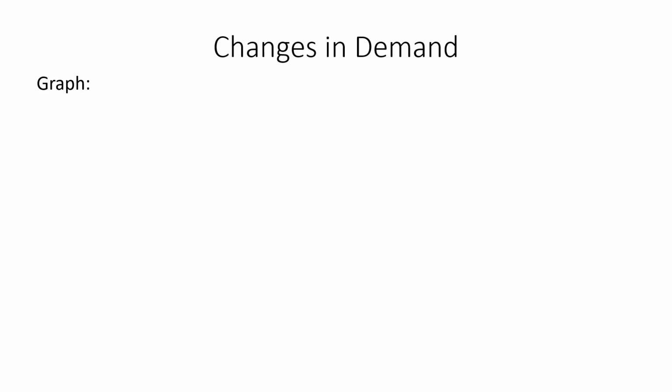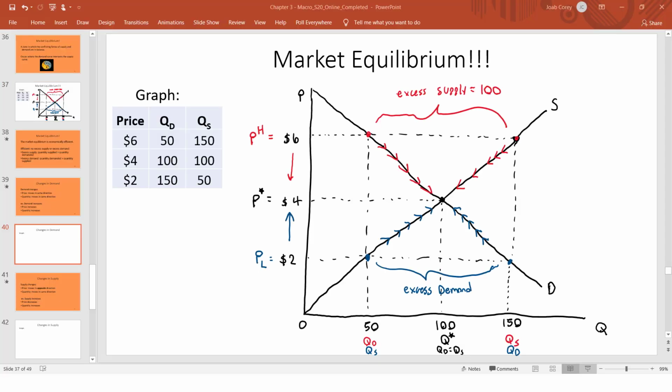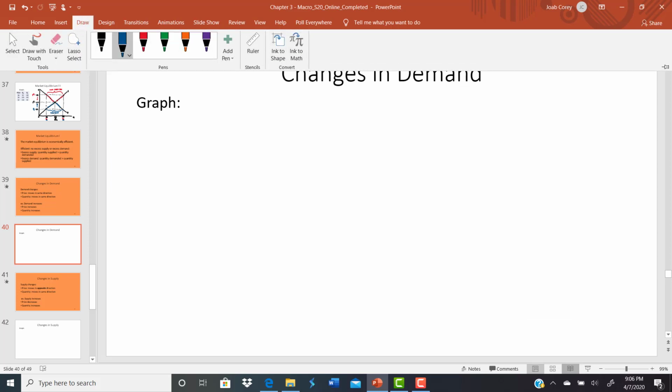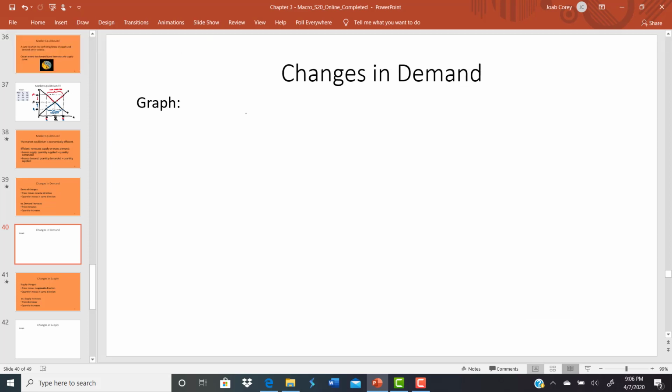So you can think through that intuitively, or you can memorize it, or if you don't want to think through it intuitively or memorize it, then the graph usually tells us the right answer. So as I like to say, when in doubt, graph it out. So let's go ahead and draw this graph and talk about what happens when demand changes.